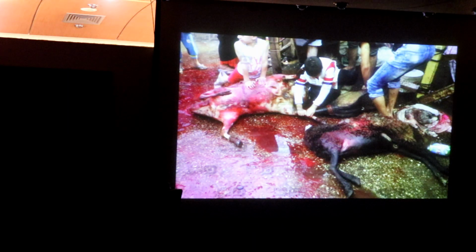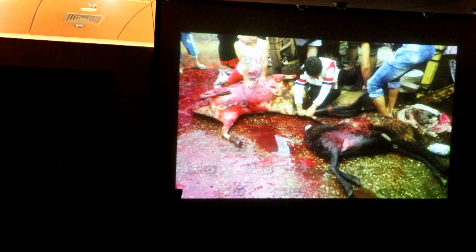Would you like this image? This is very, very backward. This is not good. This is very bad. Sacrifice is good, but to do it in the street like this is very bad. And when you mention it, some would say, oh, you are against Islam. I'm not. I'm against the bad traditions that people do, which are not in the spirit of Islam.